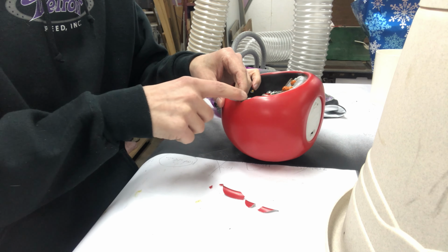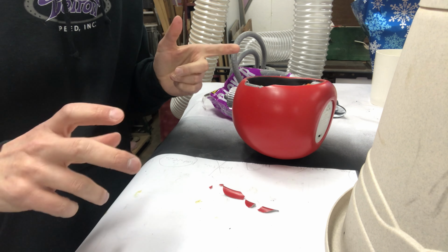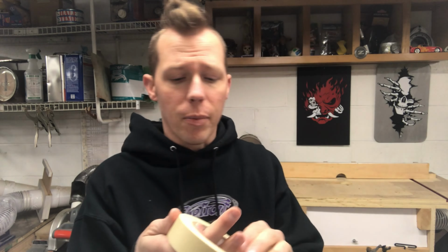I said I was going to just hold these pieces in place on glue, but I don't really want to sit here and hold it. It's cold. I think it's going to take longer. So what I think I'll do instead is just tape it. Let me run and get some tape. So I've got masking tape. Now there's painter's tape. That's the blue tape, sometimes green. Masking tape is usually this tan.